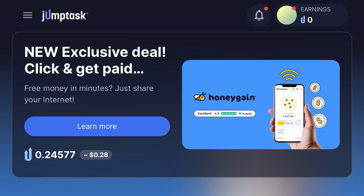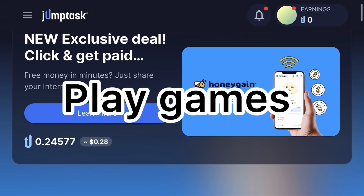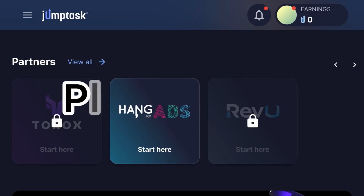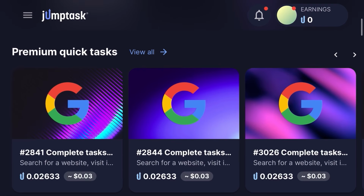And from the look of things, there are a lot you can actually do right on this website for you to actually earn money, aside from translating to earn money, which you haven't seen yet. But from the look of things, you can actually play games to earn money, you can actually follow brands online to earn money, and you can also watch videos online to earn money. So these are the things you're going to be doing right on this website for you to earn money. So all of them are right on this website.